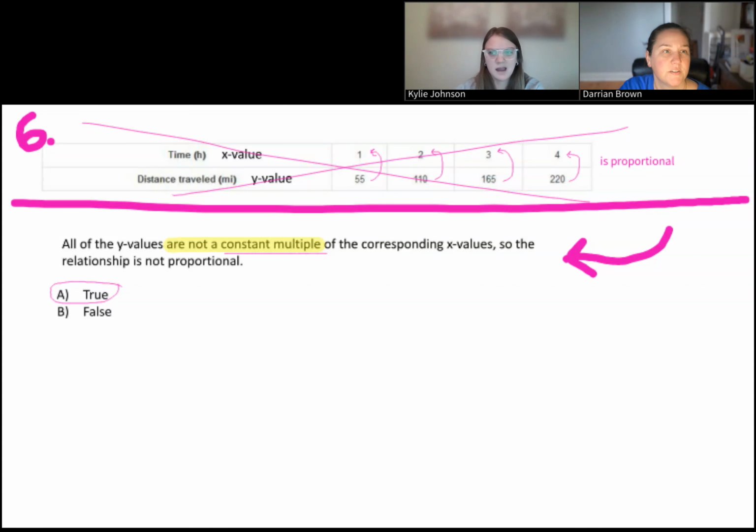I wonder if this question is on their test. I was about to say, as for mine, and if you have a small group, I don't think I put a question like this on their test. So it is important to know it, but don't stress too much. Yes, the important thing is to know how to determine if the tables that you're given are proportional or not. And if you know how to do that, then you're good.